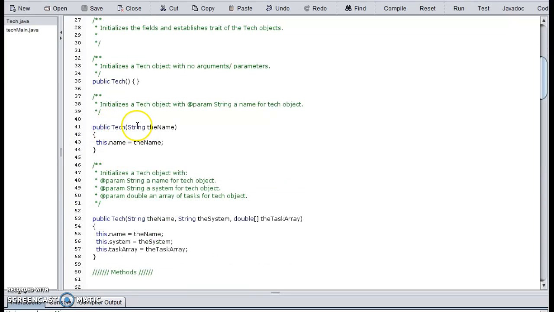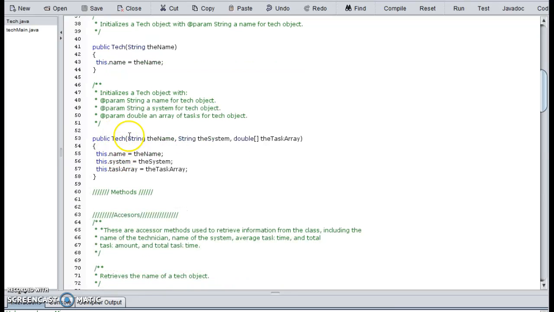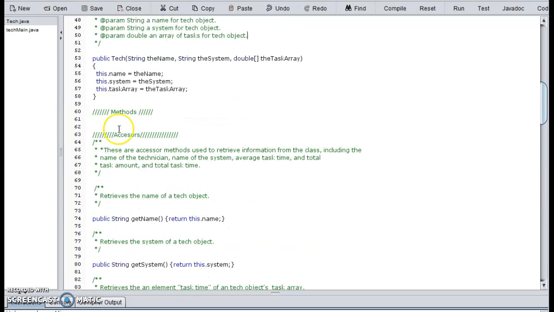And I can make another tech object and only give it a name, this string parameter, and give the tech its name. Or I can create a tech object and give it a name, and I can give it a system, and I can give it an array. And that's what this constructor is doing here.